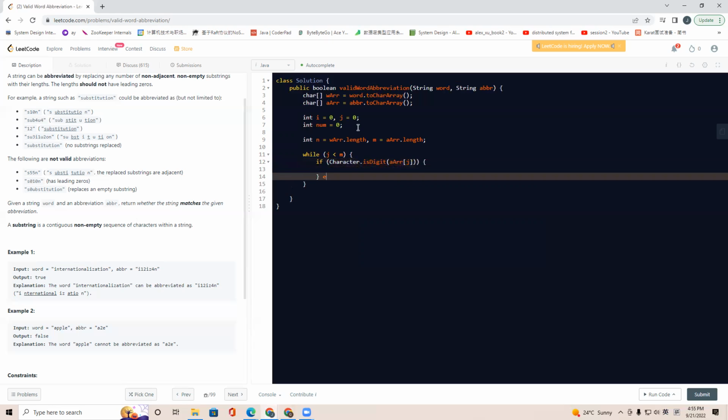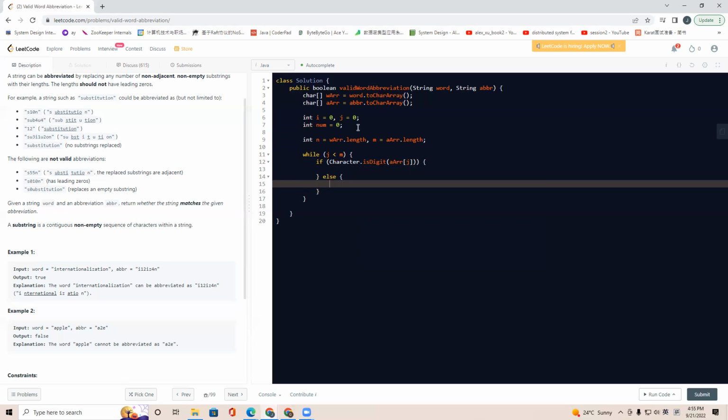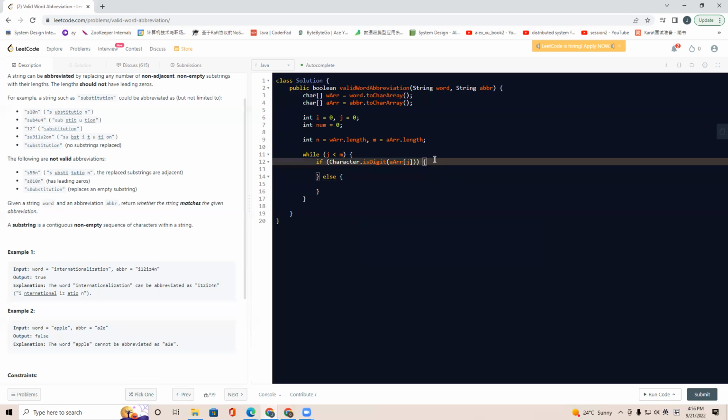And if it's not a digit, that means this is a char. So if it's a digit, we need to calculate this number. But there is a corner case, as we mentioned: we cannot have the number be like 03 or this kind of format. So we write a corner case here.